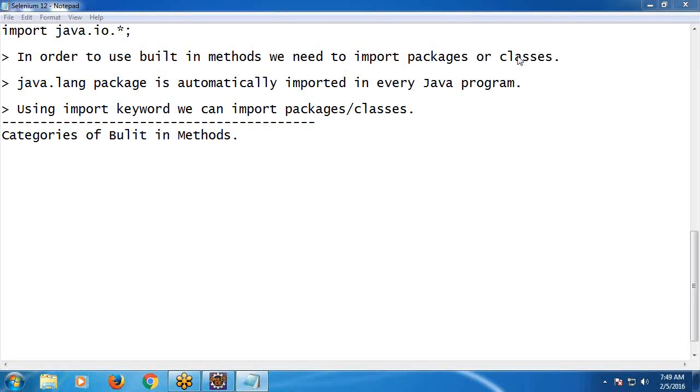Srivalli, main method. Pardon? Main method. What is the main method? That is one, but I am asking about categories of built-in methods.